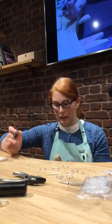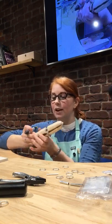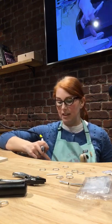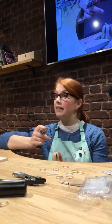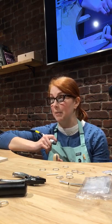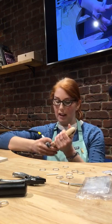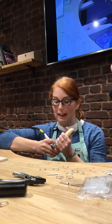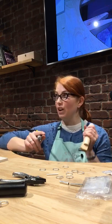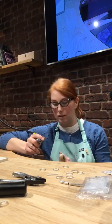So, using a ring clamp. A stone setter would actually have a different shape cut out of their bench peg. They would have a semicircle cut out of their bench peg because a ring clamp fits really nicely into a semicircle and they can hold it still. Luckily this B cut is wide enough to put the ring clamp in. Normally if it was narrow you can just jam it in. If you're going to do a lot of stone setting you might want to think about getting a separate peg that has the semicircle cut out.